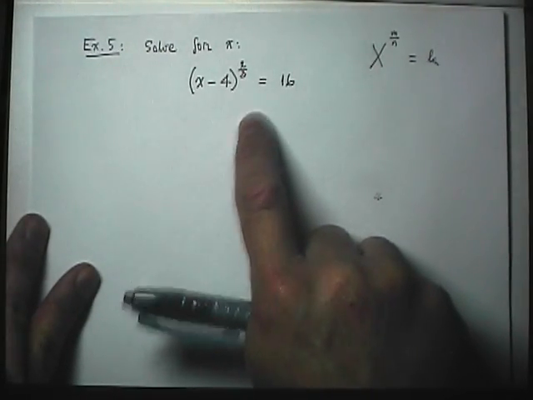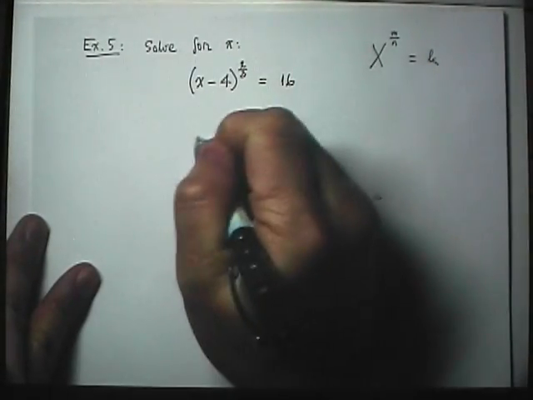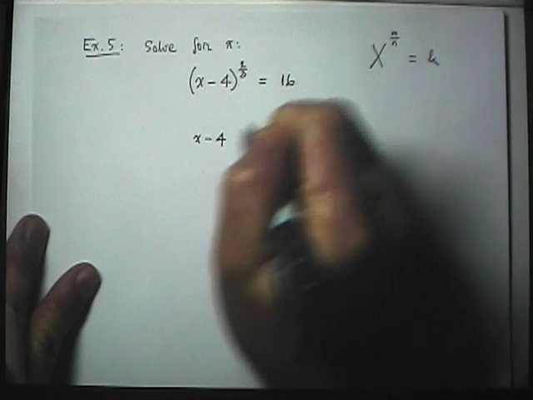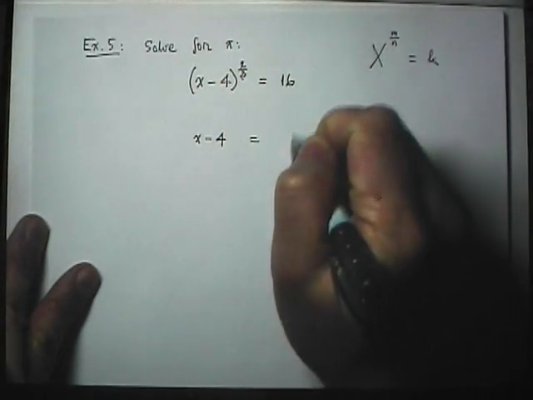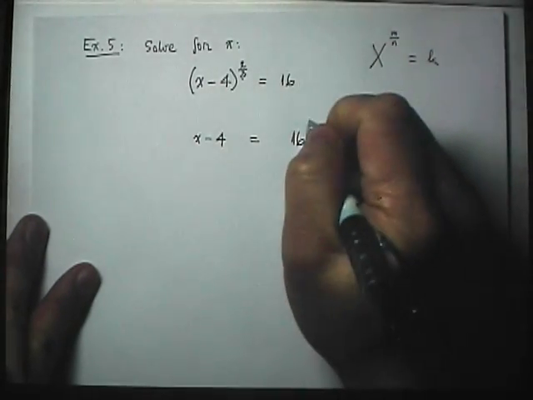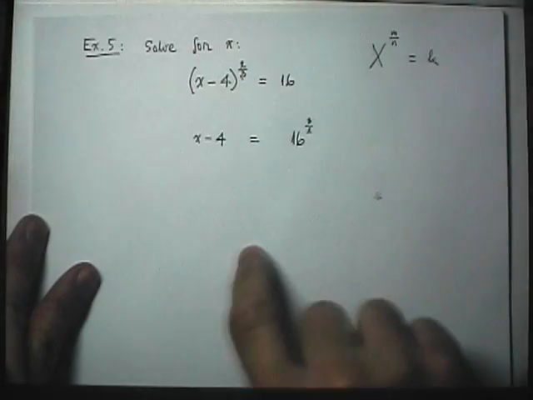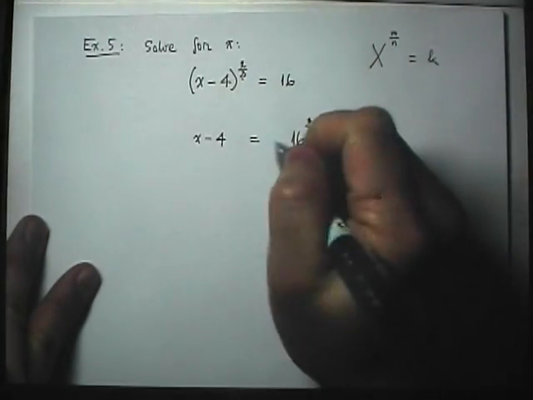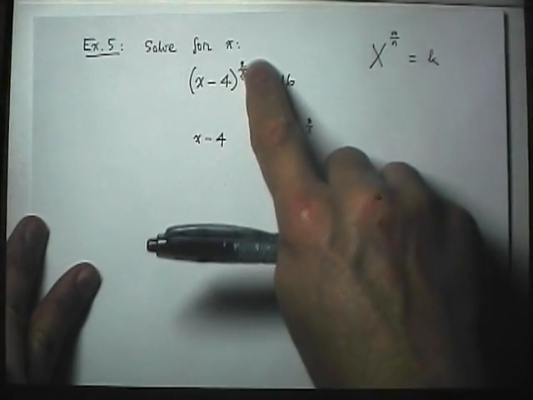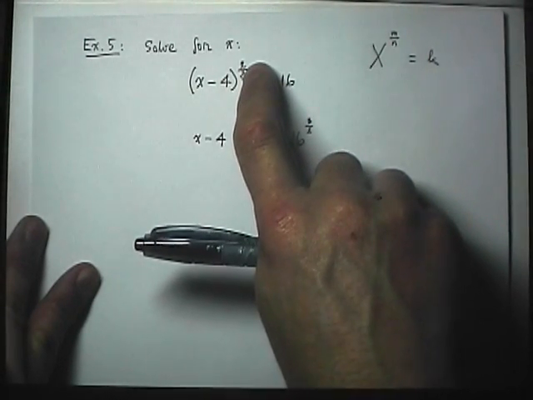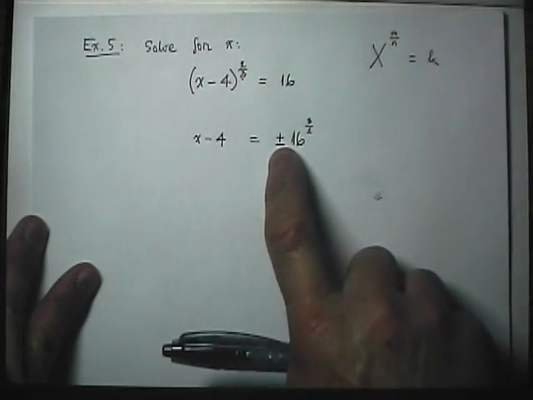So now to solve for this, the whole point is, once again, to rewrite that expression x minus 4 without the rational power, and then make it equal to the 16 on the right hand side. You're going to now raise that to the 3/2 power, which is the reciprocal of the 2/3. And now, do not forget, you need to do plus and minus. What's the reason for that? The numerator in the starting rational exponent was an even number. So now I need to do a plus and minus here.